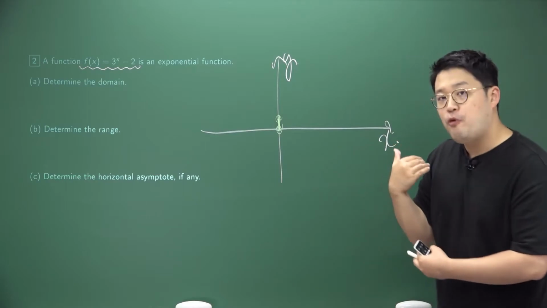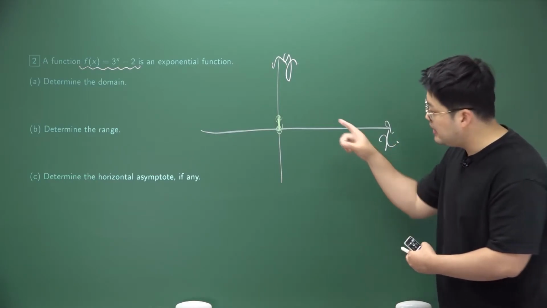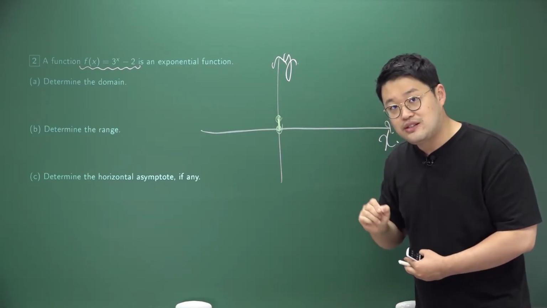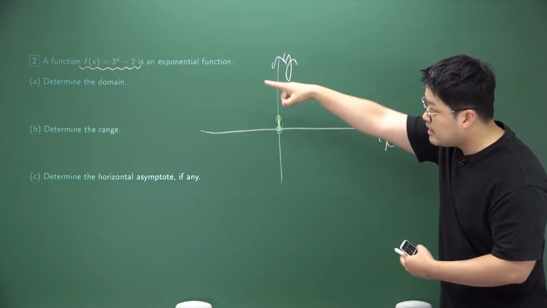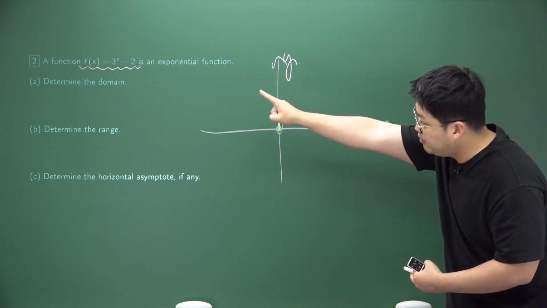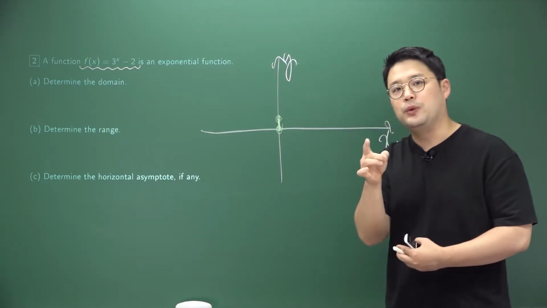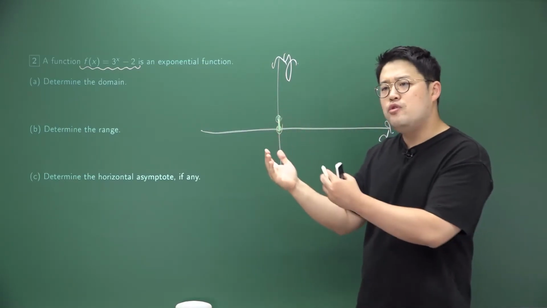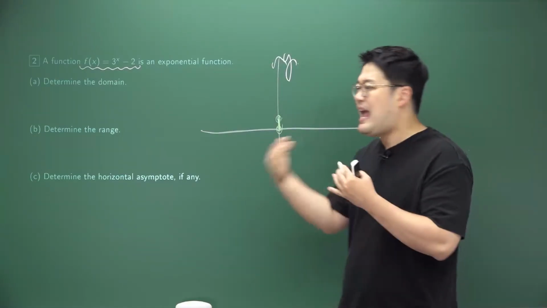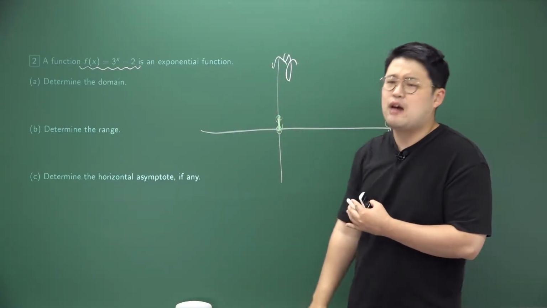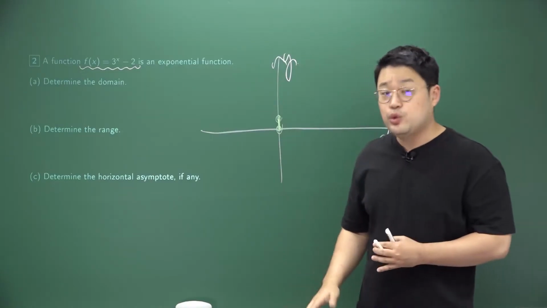What do I need to perform to that particular line segment, the unit line segment that is vertical? If you read this question carefully, we have y equals 3 to the power of x minus 2. So we're not going to shift it to the left or right by any unit. We're just going to push it downward by 2 extra units.